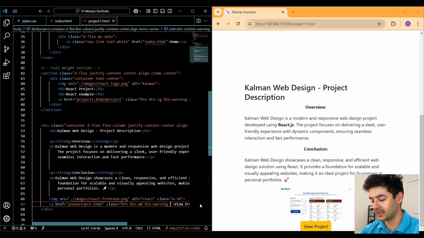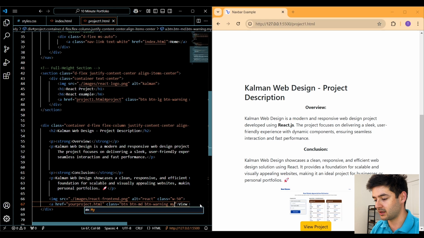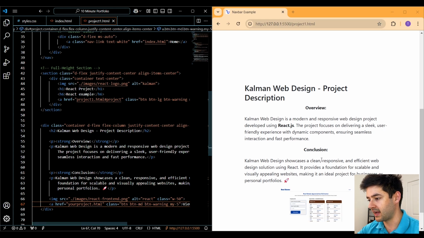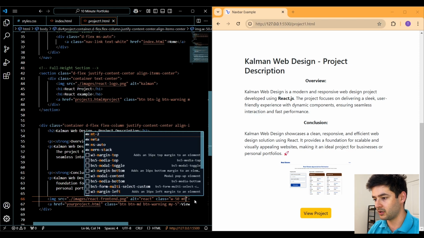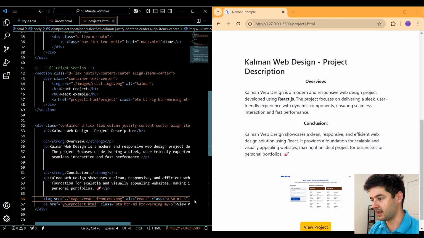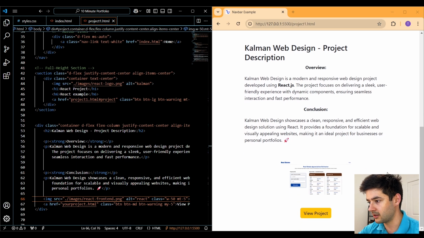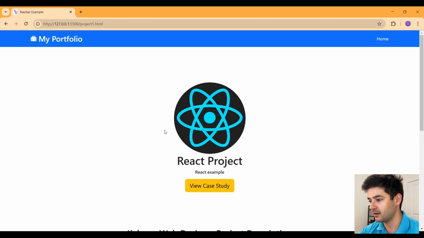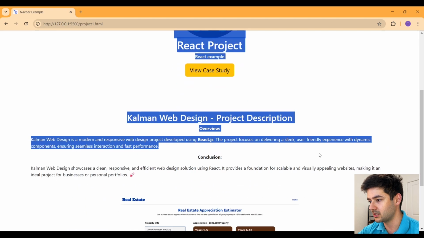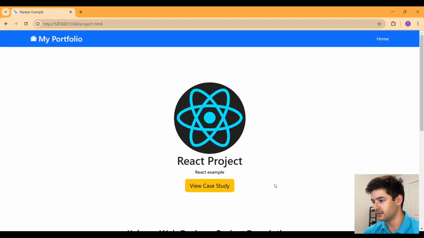And as far as the classes, I'm going to add a margin top and bottom of 5 like this. You guys can see it's spaced out a little bit. And for our image, we'll also go ahead and add a margin top of 5 like so, so everything's spaced out accordingly. And so if we make this full screen, you guys can see that we have all of our information displaying accurately.